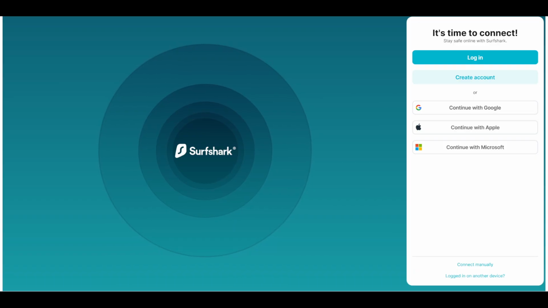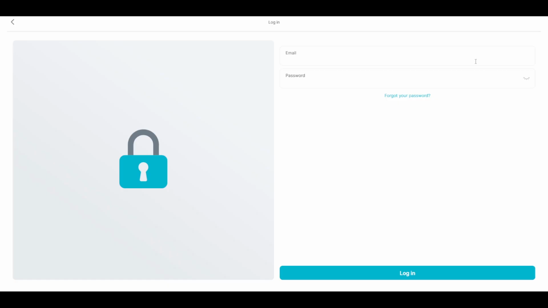If you're logging into an existing account, the app will show fields where you can enter your email and password. Type them carefully, paying attention to uppercase and lowercase letters and any special characters. If your device offers a secure password manager, you can use it here to autofill your details and reduce typing errors. When everything looks correct, tap the button to continue.